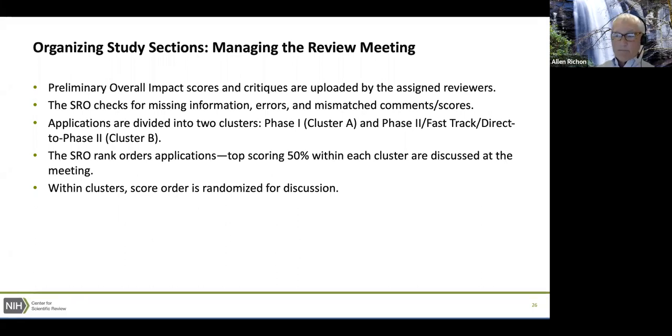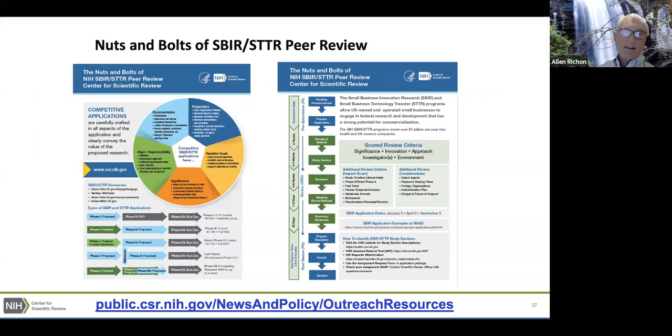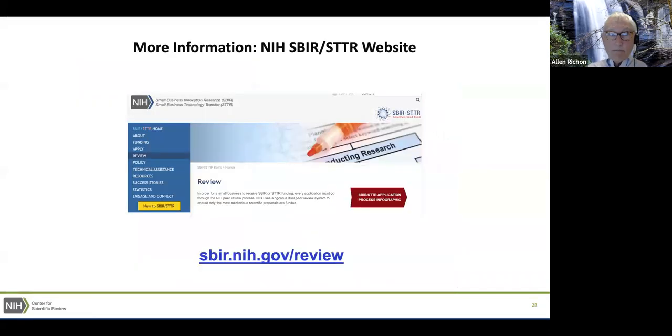Next slide, please. We have available on our resources section a poster of what peer review does. So this is really an overview of how the process works. You can go ahead and download it from the URL that's sitting there. Next slide, please.